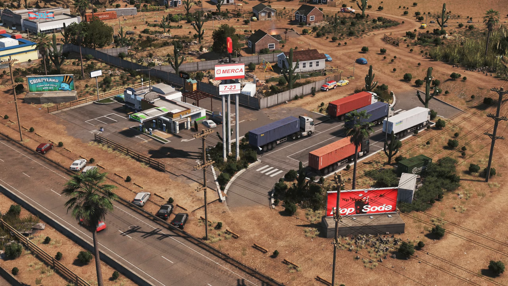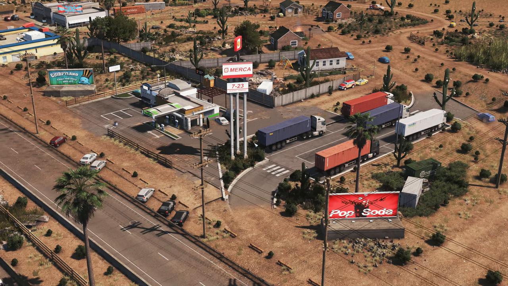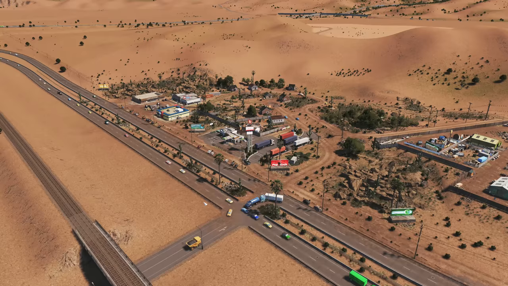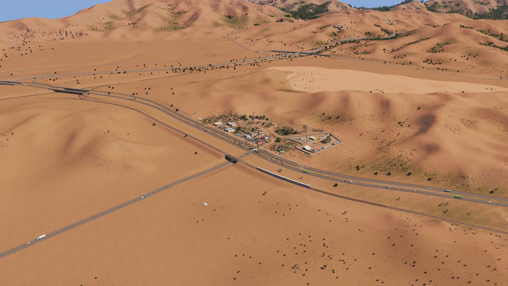Alright guys, here is the build that Sully did for the build competition. It is truly amazing. There's so much detail in this thing, and it just fits into Marble Mountain so well, particularly in this location, which, by the way, I'm just going to show you whereabouts it sits within the map, because it is smack bang in the middle of nowhere.